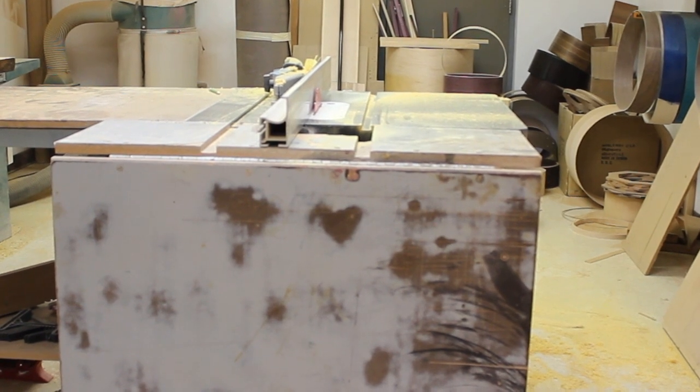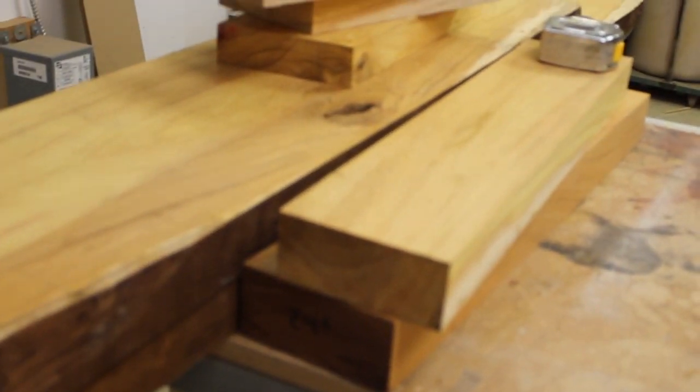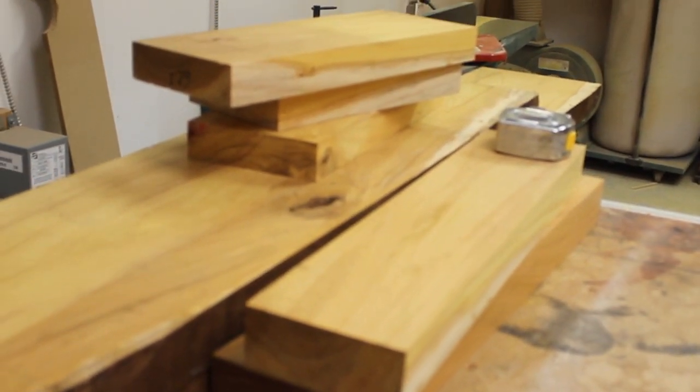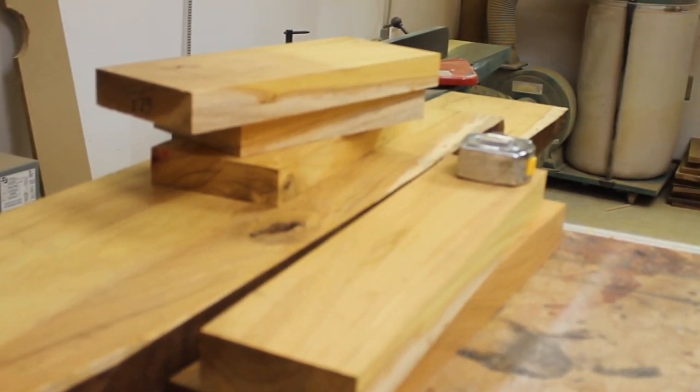Okay, we're back in the lumberyard and we've got our yellow heart here, and you can see on the workbench here we got this nice big pile of 6/4 and 8/4 yellow heart. I've taken the time to mill some of it and set the saw up and get started. The next step is to slice these pieces into just under 1/4 of an inch thick, and I'm going to show you how I do that right now.